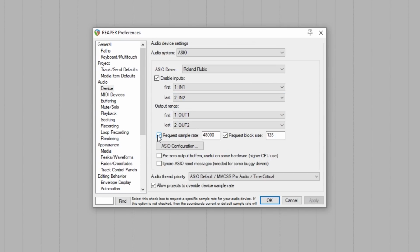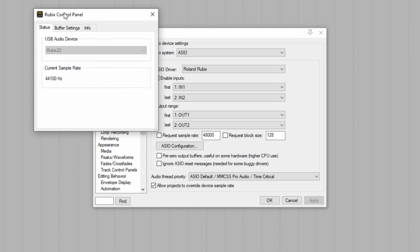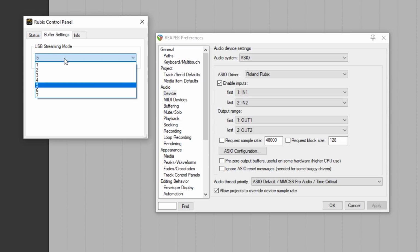I'm going to get rid of the request sample rate here and request block size. And let's actually click on the ASIO configuration. I'm curious if Roland has supplied their own ASIO control panel or not, so you can actually adjust the ASIO buffer size and different parameters here. Let's see what happens. Hey, all right, they actually do. This is good. I'm happy. This makes me really happy. I love seeing this. All right, so current sample rate is 44.1. Our buffer settings, wait, what? USB streaming mode, what is this supposed to mean?